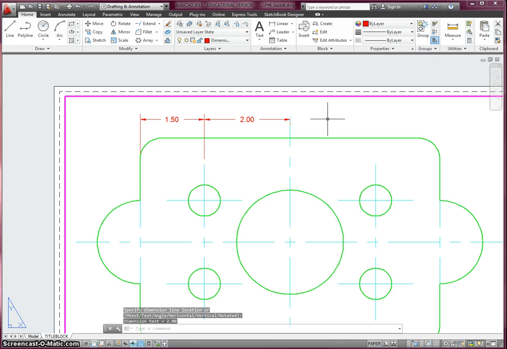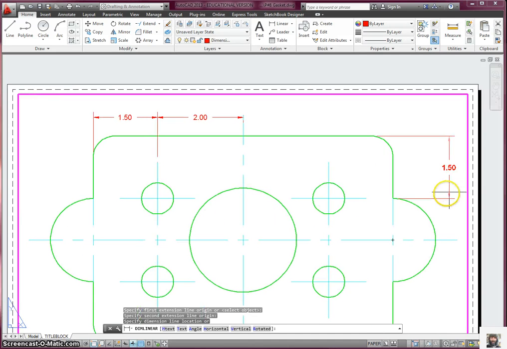There we go. Okay, and then we repeat that process for here. To the corner here. Out. From the corner to the center point. Come on. No, I don't want it that way.